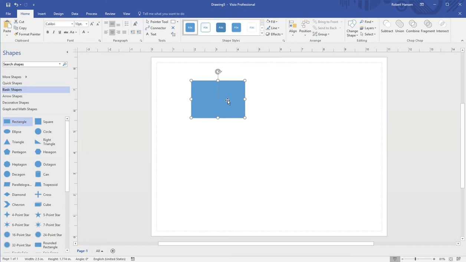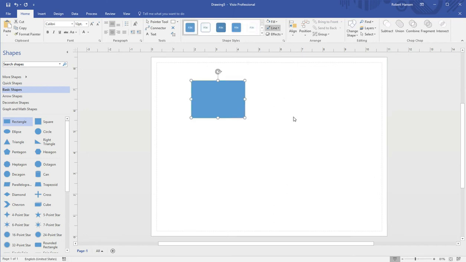But anyways, you also notice everything has a color. This shape has a fill color, and it also has a border color. Right now the border color looks like it's gray, and it's really hard to see unless I make the border bigger. So I'm going to make the border just a little bit bigger so that you can see that. Oops, I have to actually select the shape first.